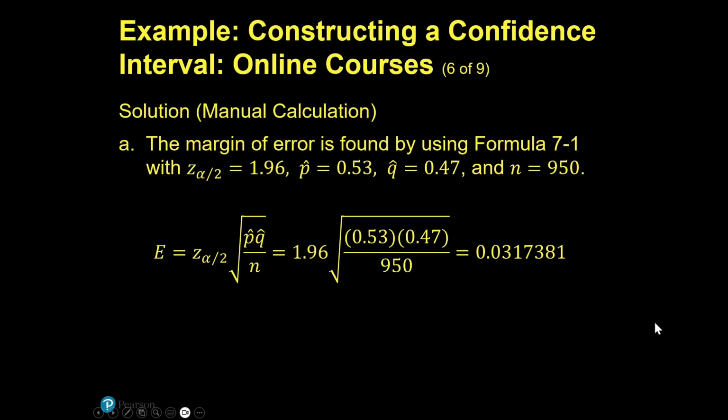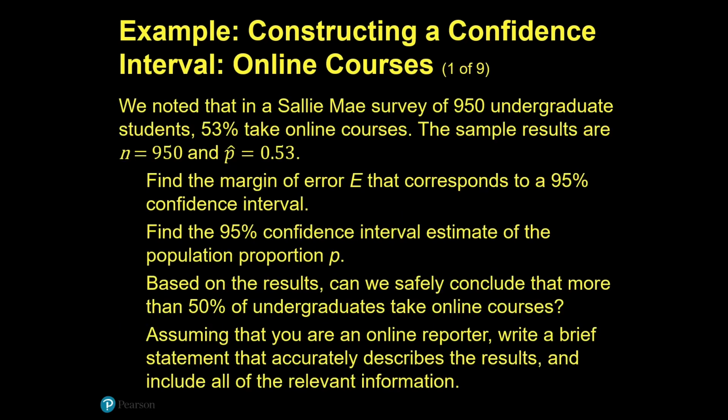And then you just need to read your homework problem. If they're asking for the margin of error and they're asking you to round it, then you need to round it to what they say. But in general, if they're not asking you to round it, then you want to just write out a bunch of digits so that you don't end up with rounding error. Okay, and then let's take a look at part B.